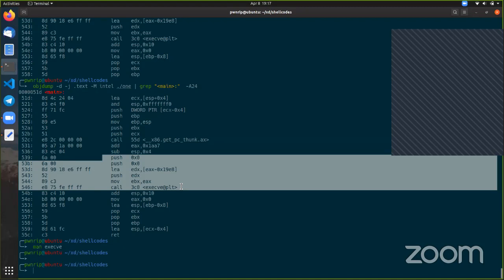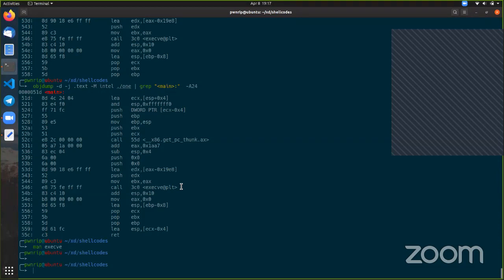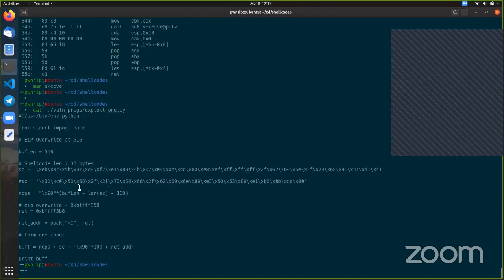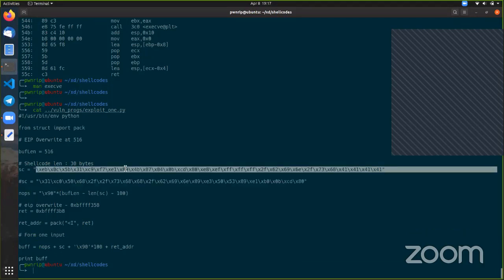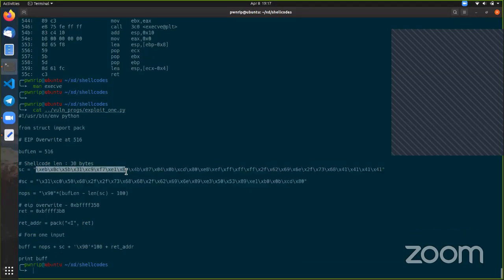You just cannot copy paste these instructions into your assembly file and just let it work, because at the end of the day, we are using the shell code as the executable bytes, the bytes which will get executed.